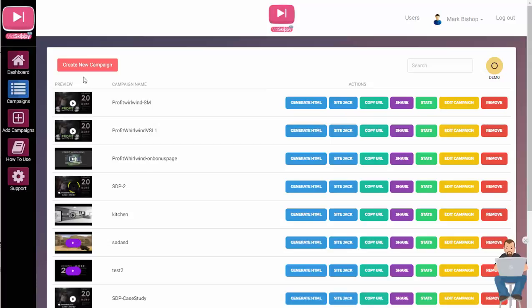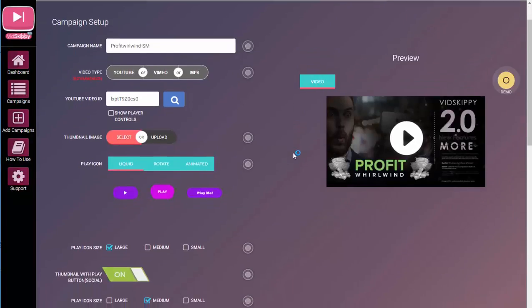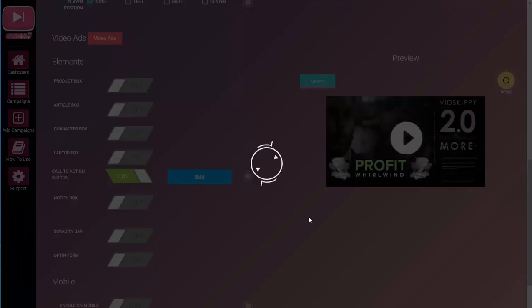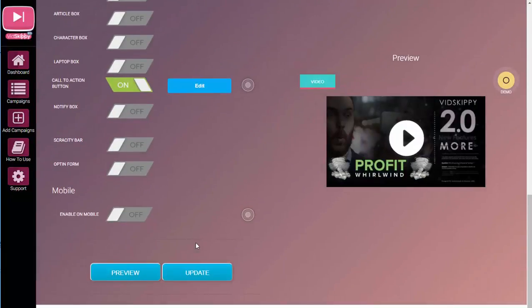So let's assume that you'd set up this campaign and it was kind of a generic one and you wanted to change the call to action. Well, everything can stay the same, but you could come over here, you could change the link, click save, or any other aspect of it, and update. The whole thing is dynamic, so nothing changes apart from the elements that you actually change. So if you've got a campaign that's working very well, but all of a sudden it drops off a little bit and you need to change your link, or something happens to one of your web pages and you need to change your link, then you can do it without affecting the overall campaign.